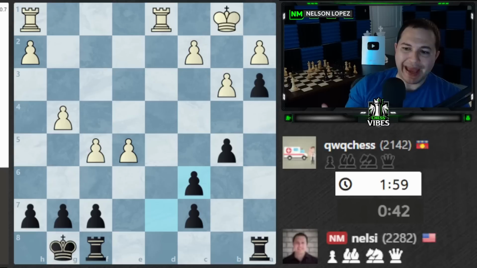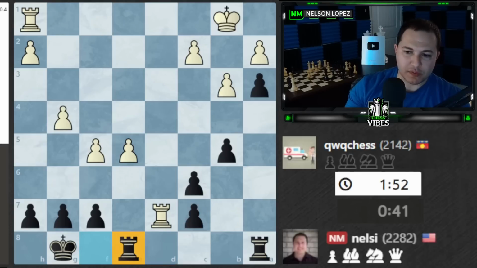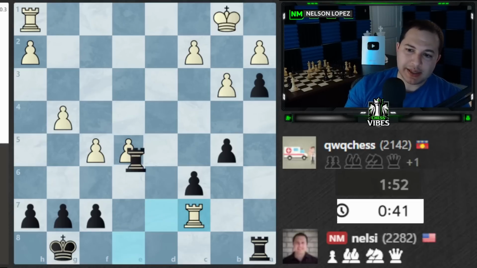A lot of times in rook endings, the only chance you have is trying to create counterplay. That means get your rooks active somehow, any way that you can. And so that's why I played this move. I'm like, go ahead and take me, I'll take you. This is what I was thinking. He takes me, I take him, he takes me.